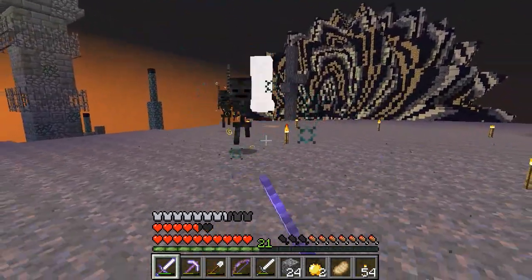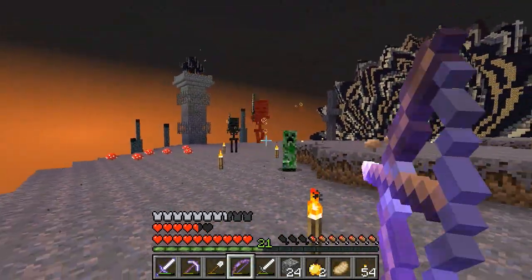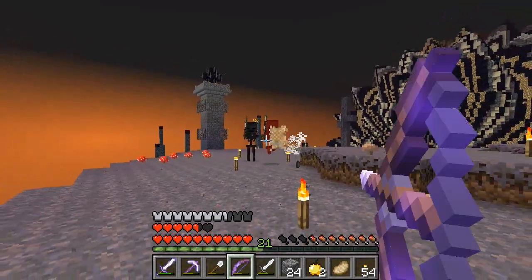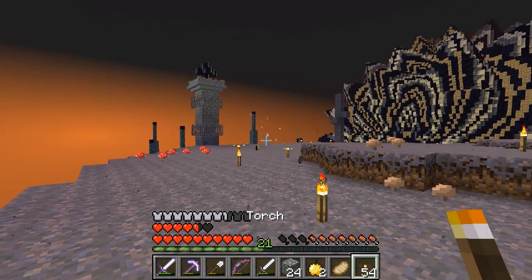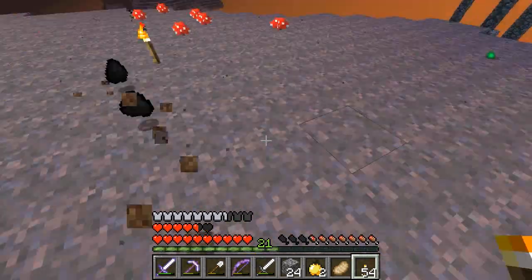Obviously, the wither effect could deal tremendous amounts of damage to me, and so that's scary. But I still have a lot of arrows. In fact, I think I just topped off my arrows out of that chest so that I have 64 arrows. And these guys, I think that guy might have just dropped a golden apple, actually. So let's run over there.